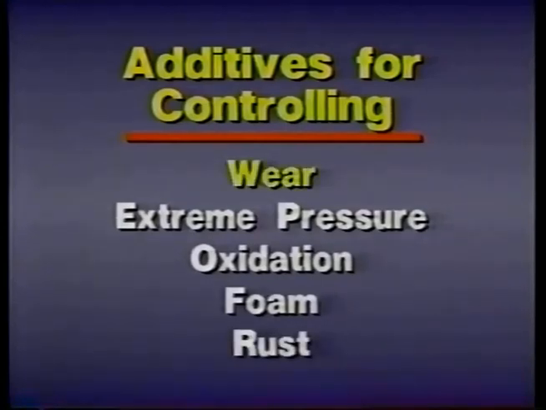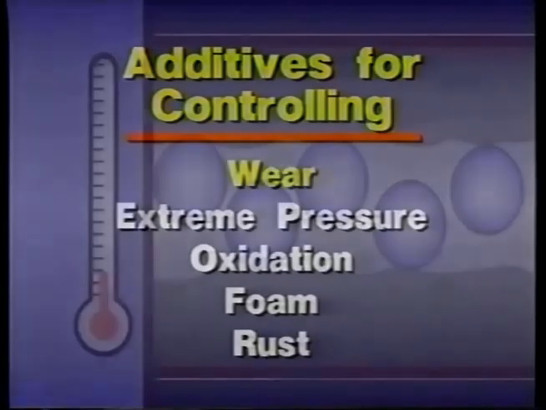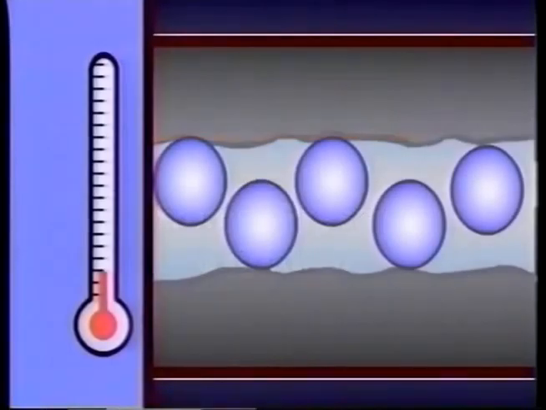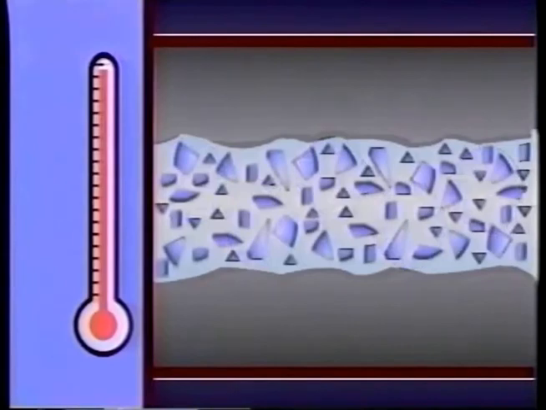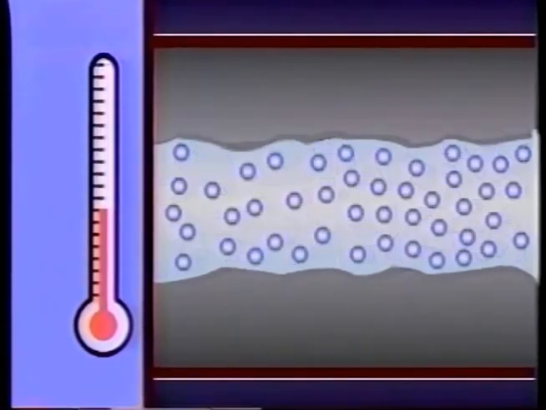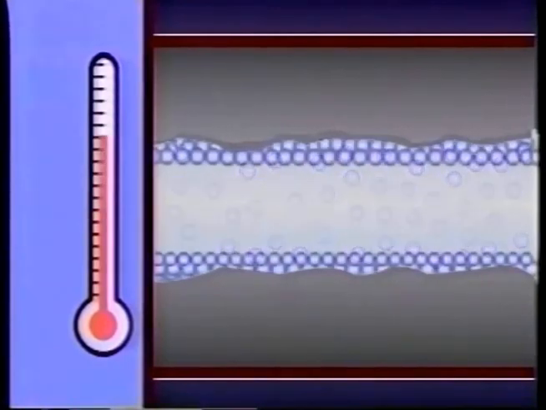Several kinds of anti-wear additives are available. One common type works by increasing the lubricity of the fluid. The molecules in the additive form a film which helps to keep the surfaces apart. Unfortunately, this kind of additive has a limitation. It tends to break down at high temperatures. To overcome this limitation, another type of anti-wear additive actually bonds with the metal as friction heats up the surfaces. The bonded molecules smooth out the surfaces and reduce wear.